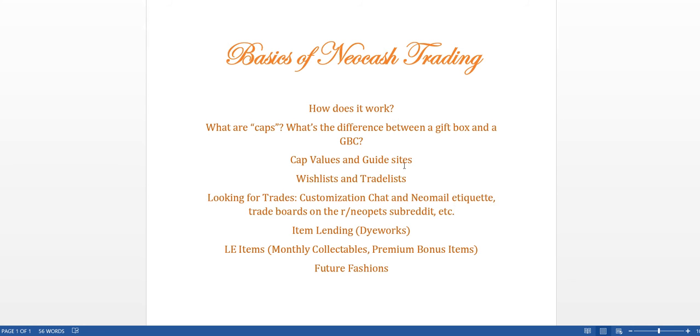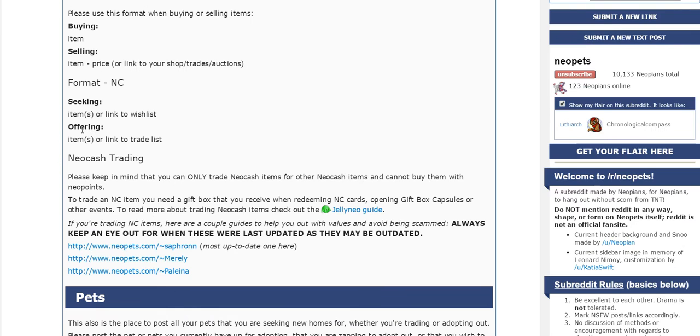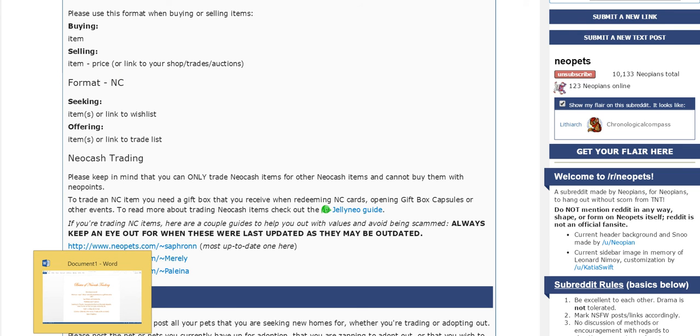Another thing that you can do is that at the moment, there are daily trade boards on the r/Neopets subreddit, and they look something like this. And if you look for Neocash trading, seeking and offering, then it offers something similar in which people can see what people want and what they can get for it.